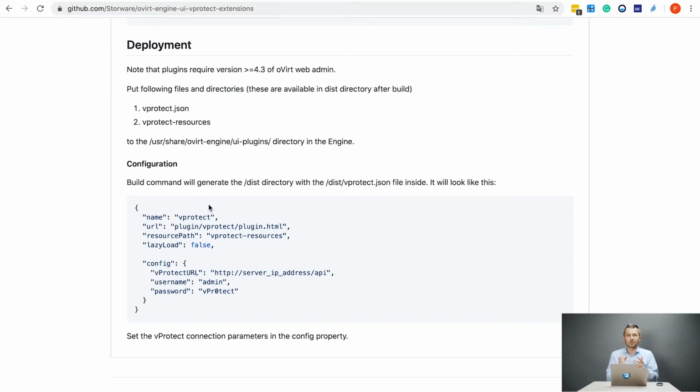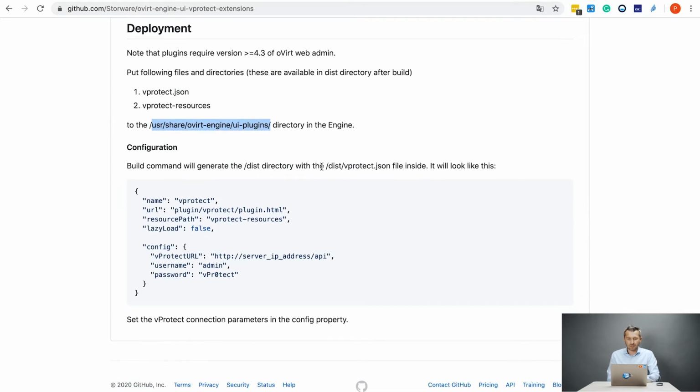After you download the package from the GitHub or from our FTP, you just need to copy these binaries into the user share oVirt Engine UI plugins.